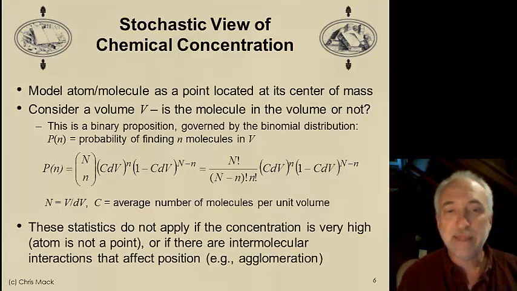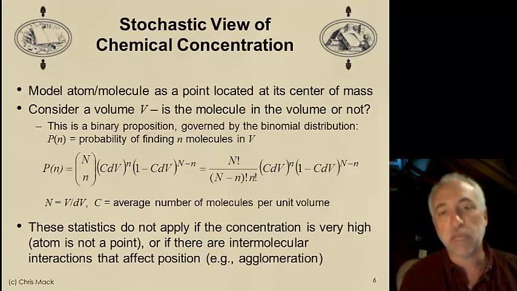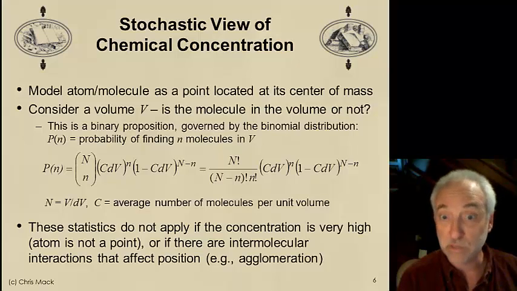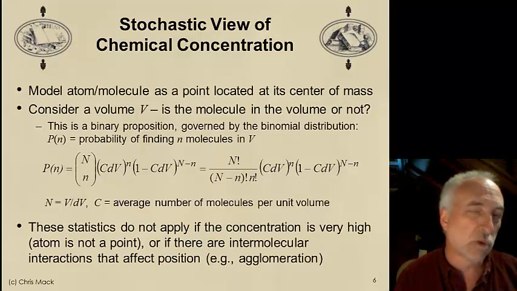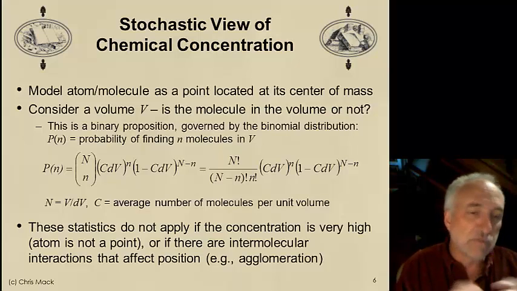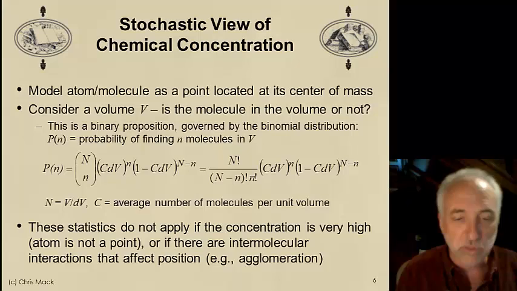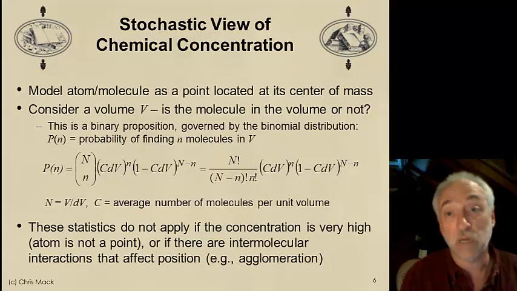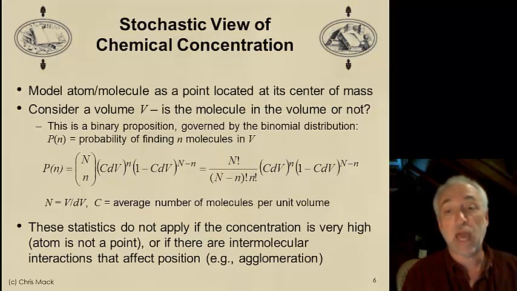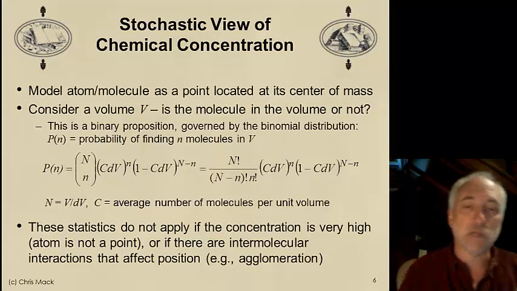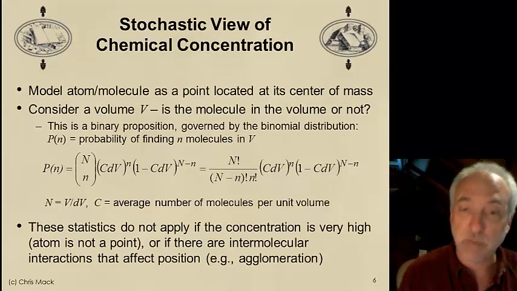Okay? This probability distribution makes some assumptions. As I mentioned before, we assume that the molecules are ideal points, and that becomes a poor approximation when the concentrations get so high that the molecules get really close to each other. Then the volume excluded by one molecule starts influencing where the other molecule could possibly be. The other thing where this could be a problem is if you have some attraction or repulsion between those molecules, so that the position of one molecule influences the position of the molecules around it.